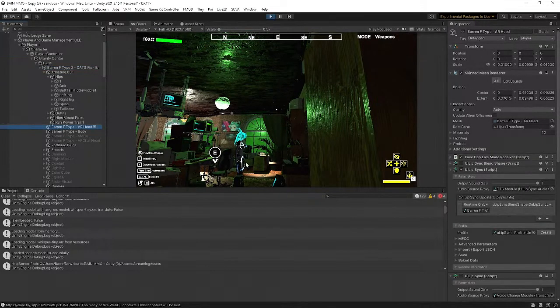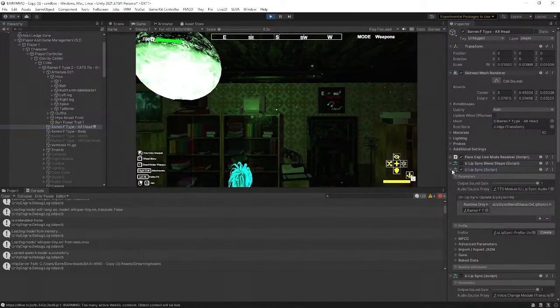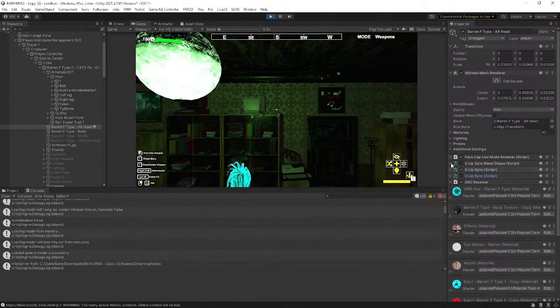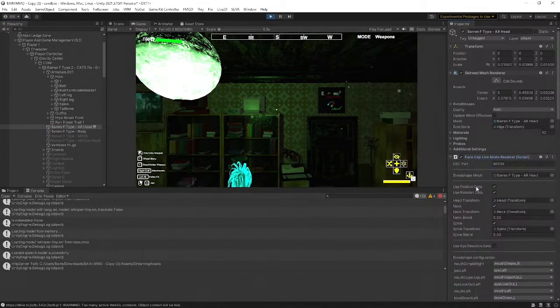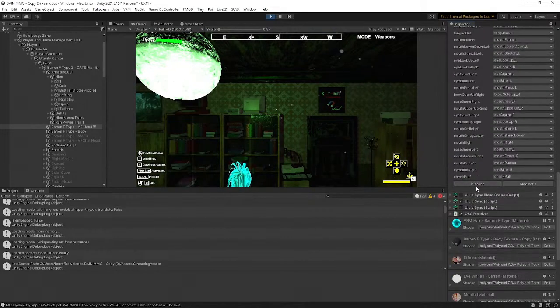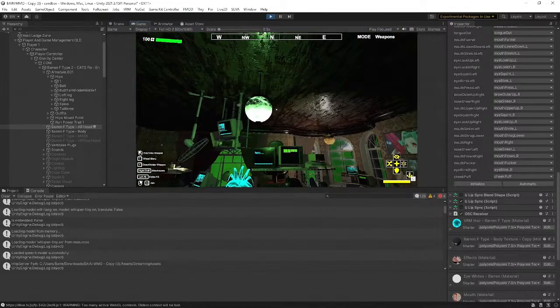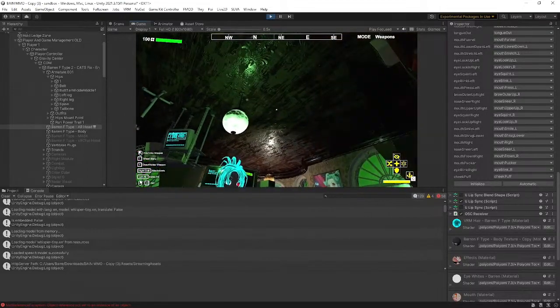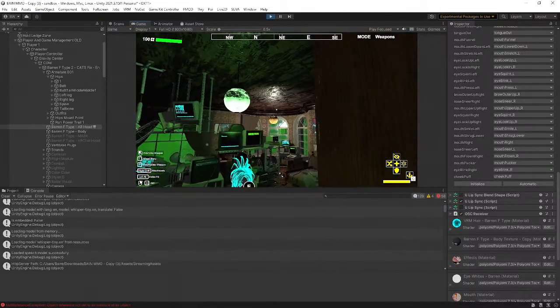AR head. Face cap. Yeah, it looks like everything's looking right here. Why is it not working? Yeah, it's not working.